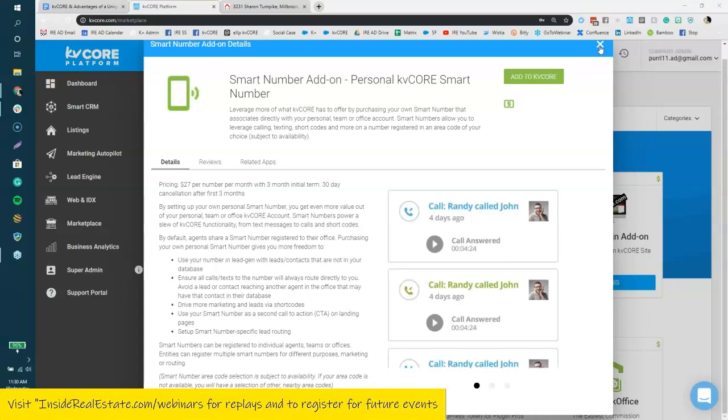And just as an offhand, there are very limited cases where I've heard this applies, but some people actually have their own smart number. They've just had it a while, and they ask, can we use it with kvCORE? You can work with support to port it in. There still would be a monthly fee for the use because of the conduit into the dashboard. Oh, that's great. So if you have a number you were using for business, like a Google Voice number, you could port it over. They would need to really talk with support to make sure it's the correct type of number, but initiate that and then talk about it if you have your own and that's something you want to bring over.